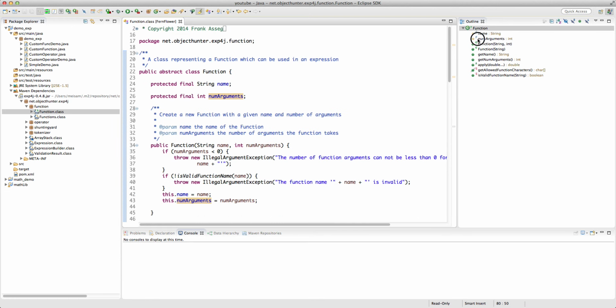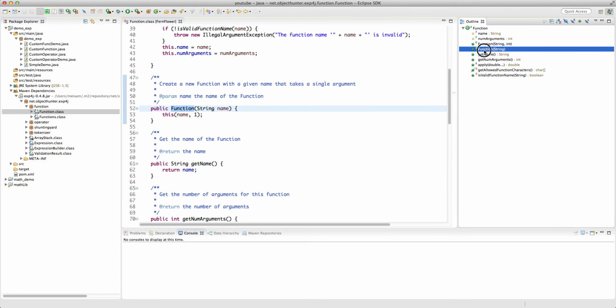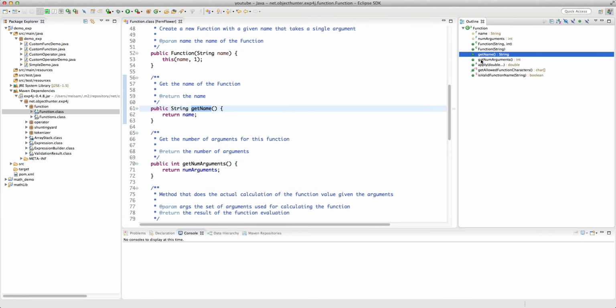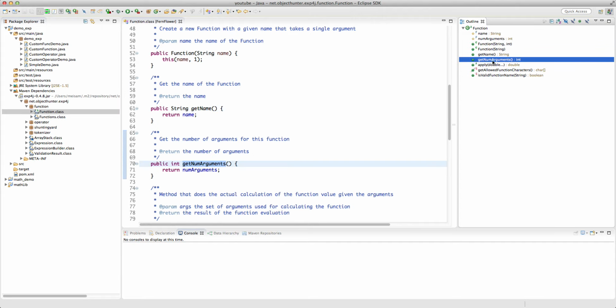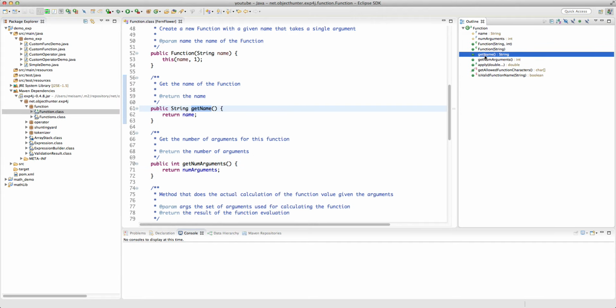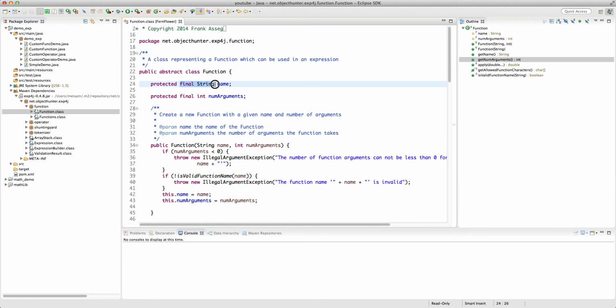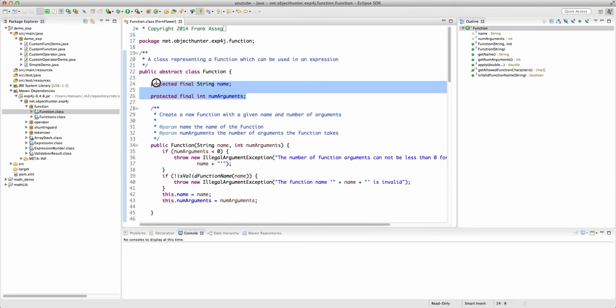So two protected final fields, two types of public constructors. Circles are methods, and green is public, and it has the label of constructor, and two public methods, get name and get number of arguments. Note that there is no set name or set number of arguments, because these are finals, these are constants. Once you initialize them, you cannot change them.